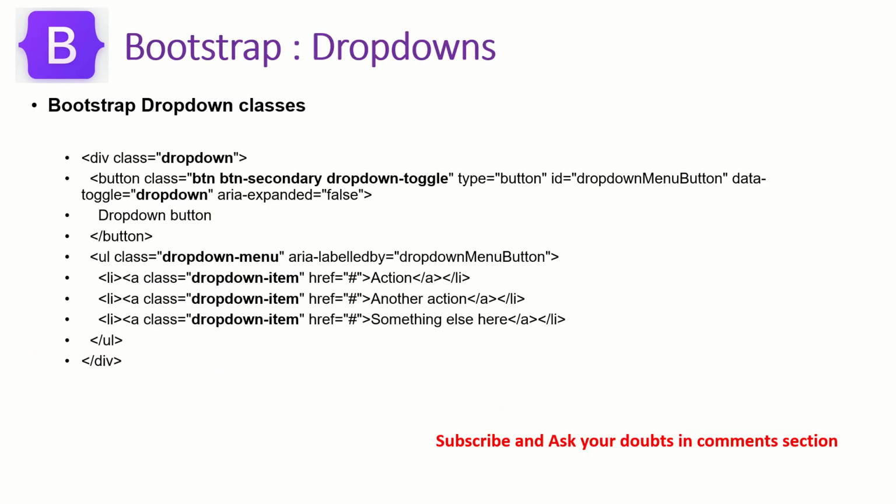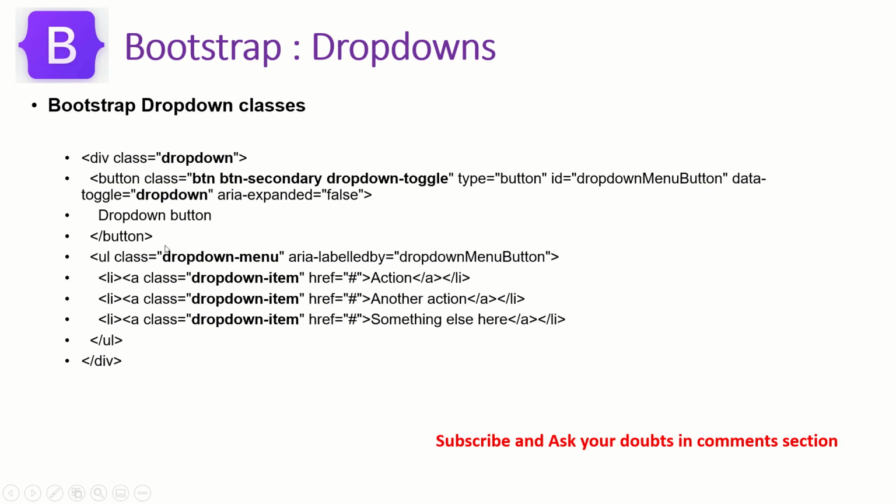So the important utility classes that you should be aware of are dropdown, which will work as an outer wrapper, right? So we'll take a div, which is an outer wrapper, and call it dropdown. Then you need a button on which you can actually click and then expand the menu, right? So that button is your dropdown-toggle. Now this tells that it is a data-toggle equal to dropdown, right?